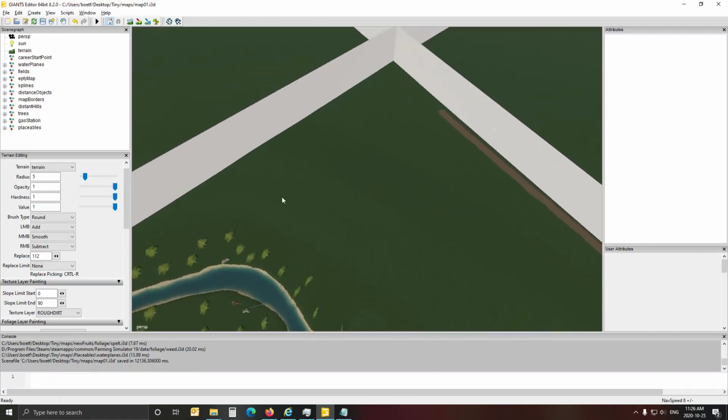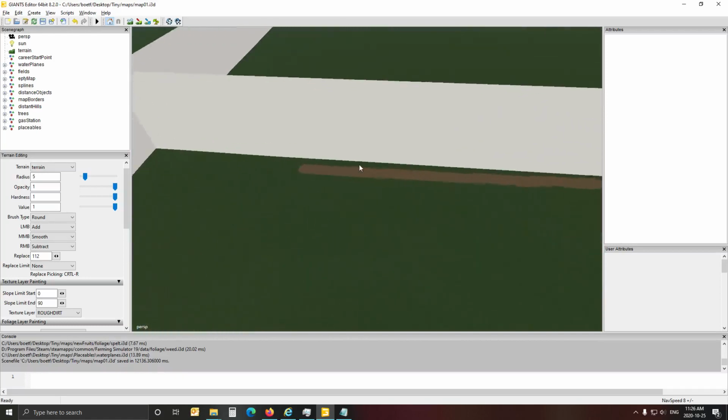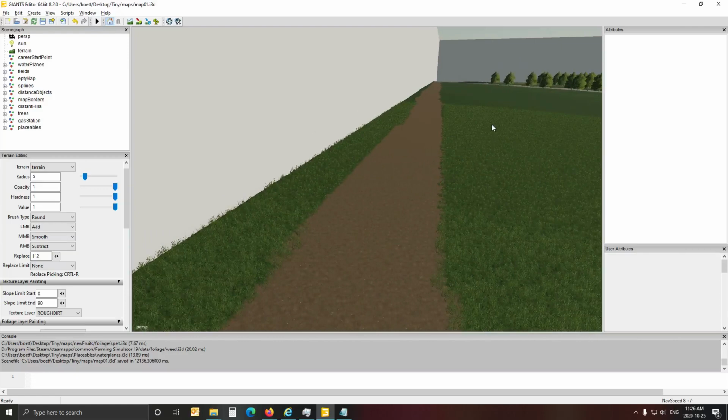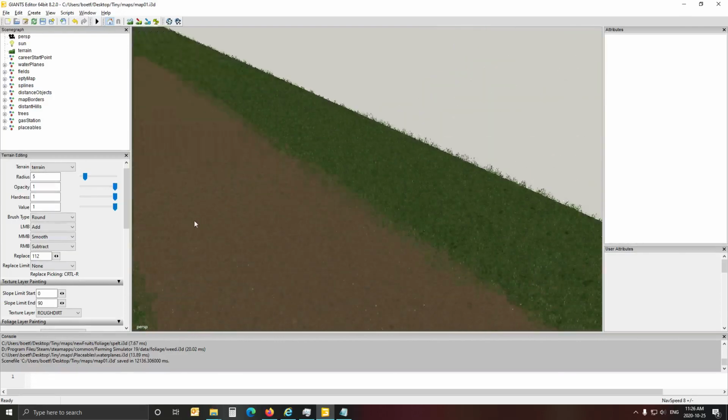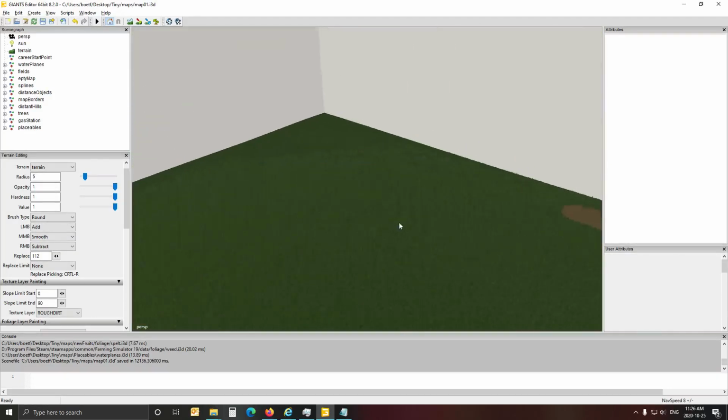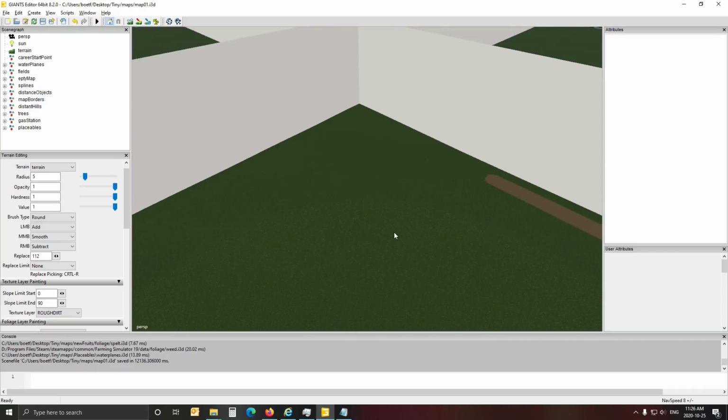But anyways, I've added the road there, just the normal way we've done it so far, with rough dirt, and then removing the grass and edging it a little bit nicely. And now obviously the placing of the dealer. What we can do is go into your normal map and export the dealer from there, which I've done many times before.